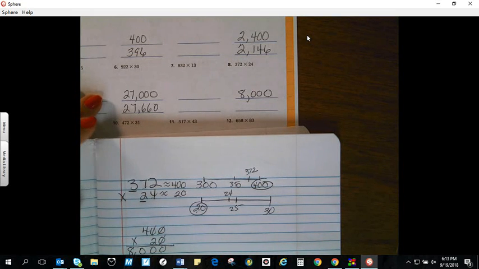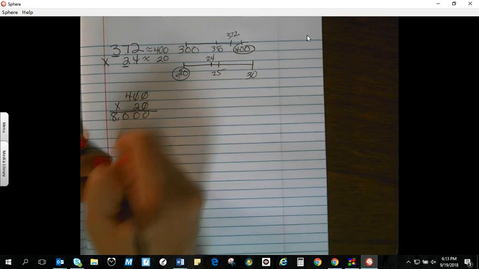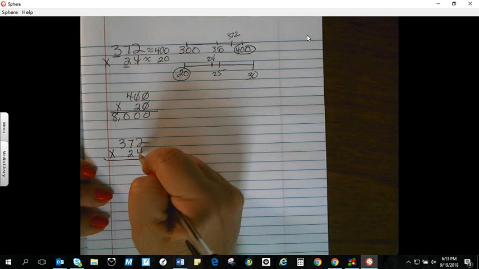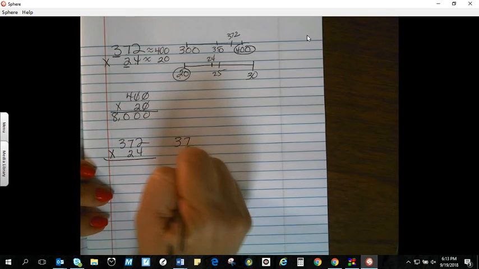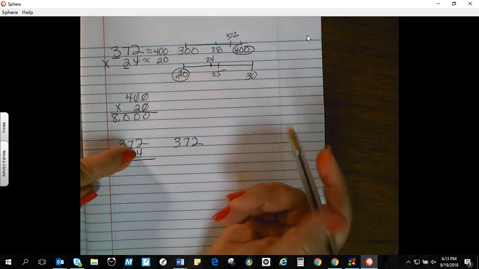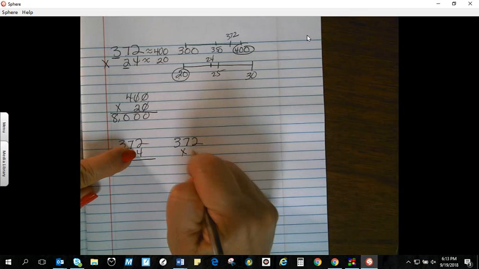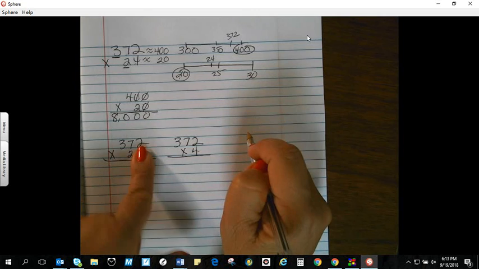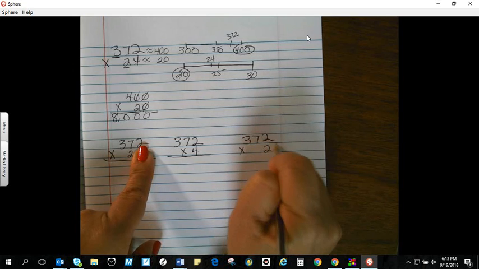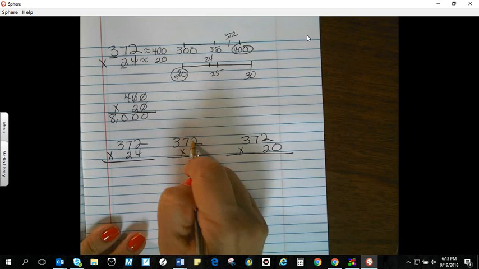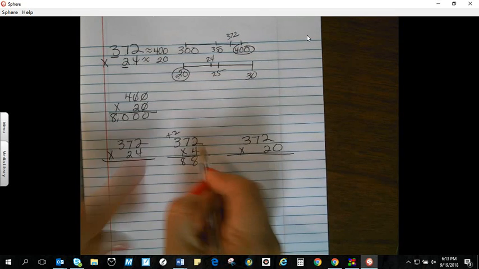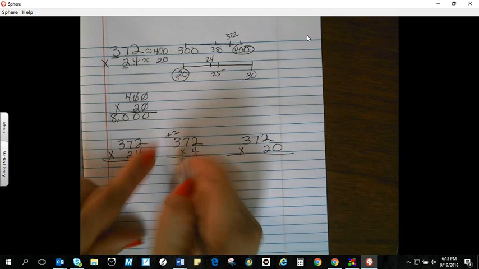Now let's get the exact. So we're going to do, again, the partial products. And so my partial products is 372 times 24. 372, and I have my ones place. And guys, sometimes when it's a long day, you can use your finger to cover up so that you can see what's in the ones place. So I know it's 372 times 4, and then I'm going to move over here, and in my tens place, that's 20. So 372 times 20. Okay, 4 times 2 is 8. 4 times 7 is 28. I'm going to regroup to my hundreds place. 4 times 3 is 12, plus 2 is 14.